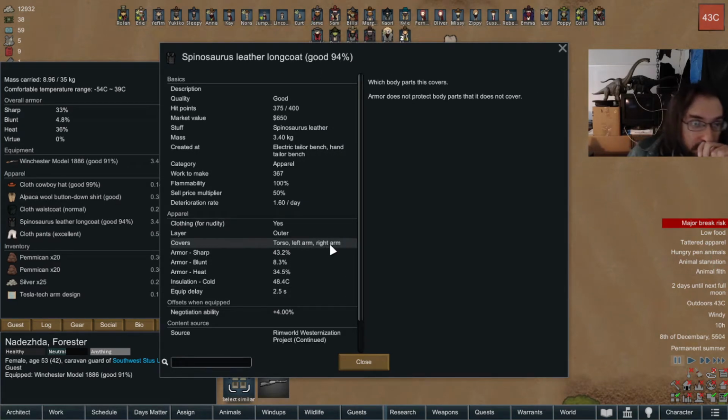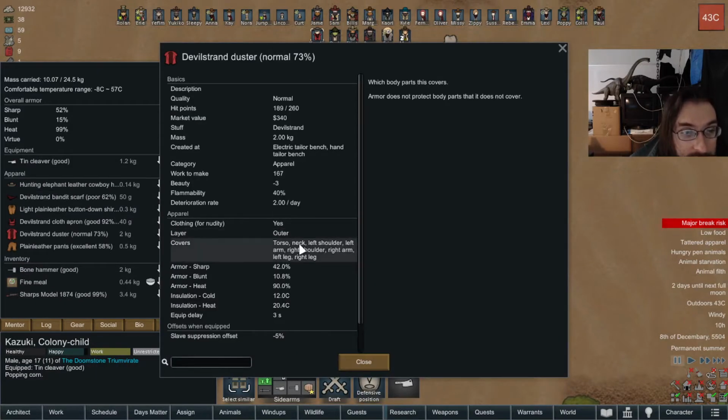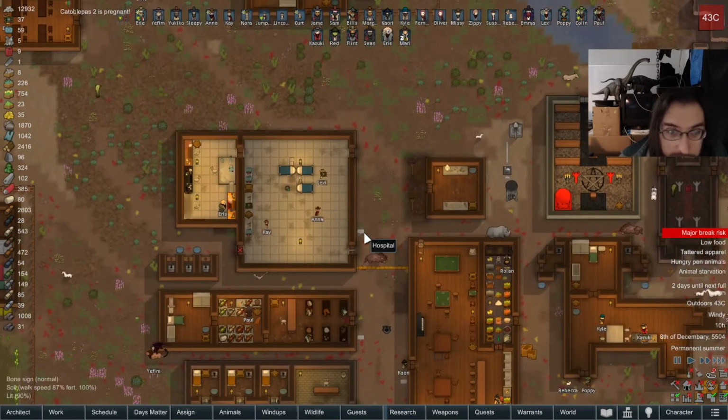Outer, torso, left arm, right arm. Okay, so the long coat doesn't even cover your legs, whereas the duster covers your neck, the shoulders and arms, which I don't know if that's separate. Maybe that one inadvertently has your shoulders exposed. And the legs, yeah. So dusters are still better even if the long coat has more armor. Okay, that's just what I was curious about, if that was a potential alternative.